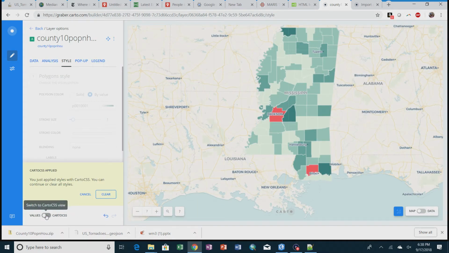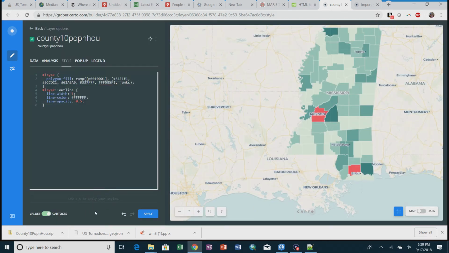So you have the same capabilities or very similar capabilities that you do in ArcGIS, but to really tinker under the hood here, you have to know a little bit of coding, but you can make basic maps very easily. I just did.